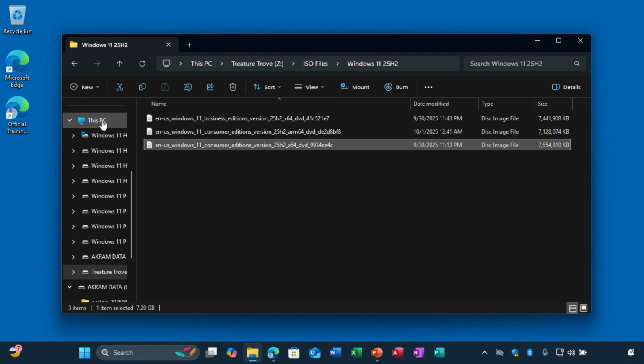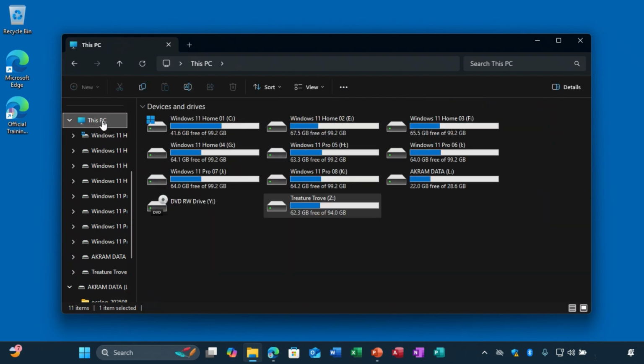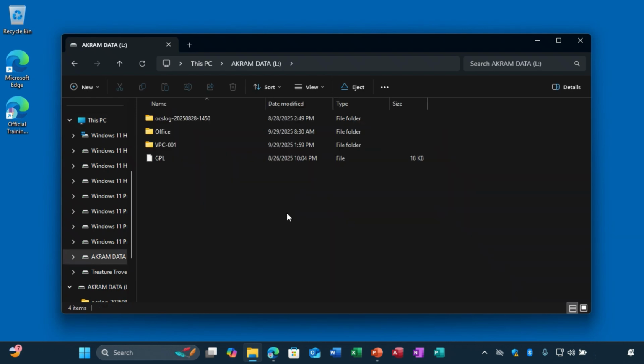And let me show you, I already plugged in my flash drive. I believe it is this one. As you can see, the size is quite large, 28 GB. So it's okay. Now, very important here, notice, if you have data in your flash memory, you have to back up that data, because your flash memory will be formatted. So for example, if I double click my flash here, I have some data files, so it's better to copy it somewhere else or back it up. Then you do the other part.